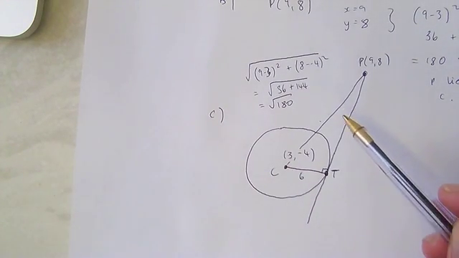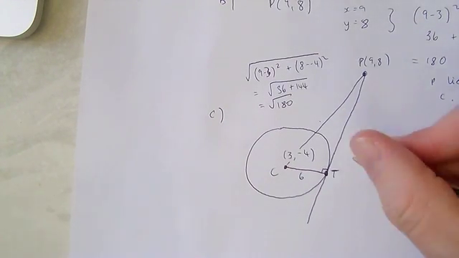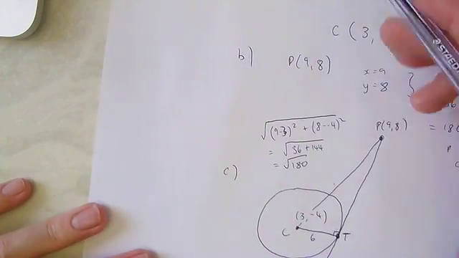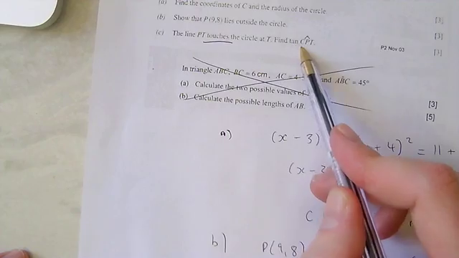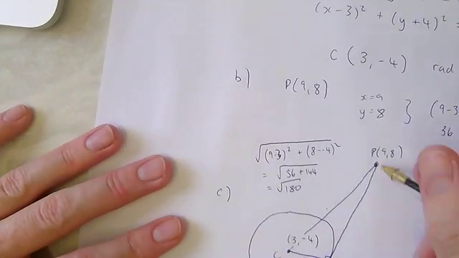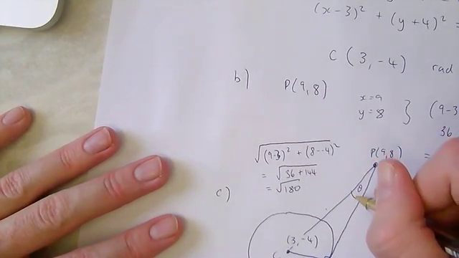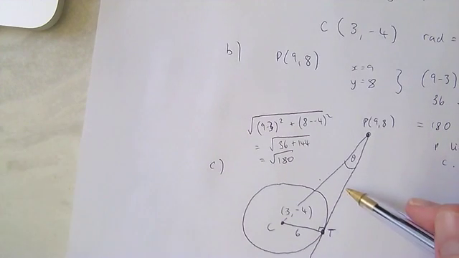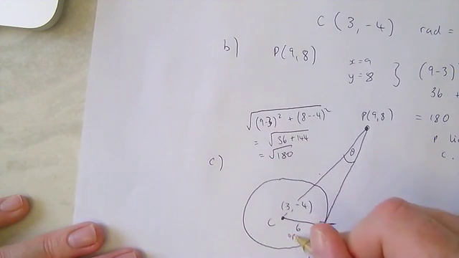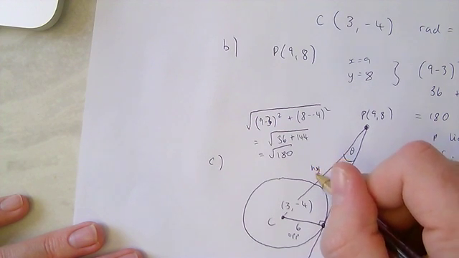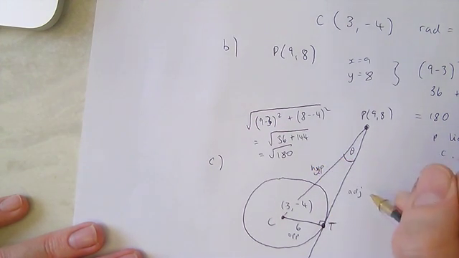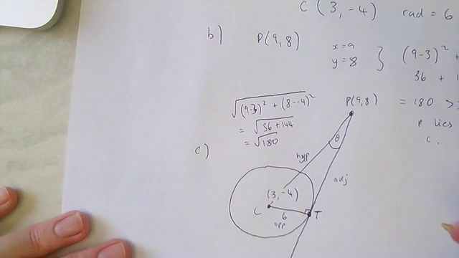Okay then, so root of 180, I'm just going to leave as root of 180. Now, in the question it said find tan of CPT. C to P to T is this angle here, so I'll just call that theta to make it easier. If I'm to find tan of it, this is the opposite and this is the adjacent. I've just found the hypotenuse. I can't find tan if I only know the hypotenuse, so I need to find the adjacent. I'll do that through Pythag.